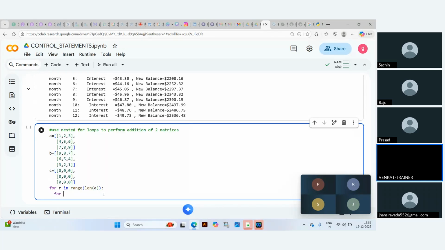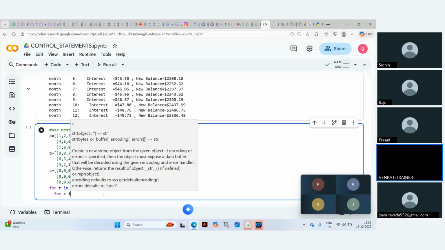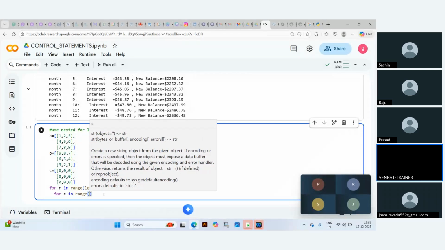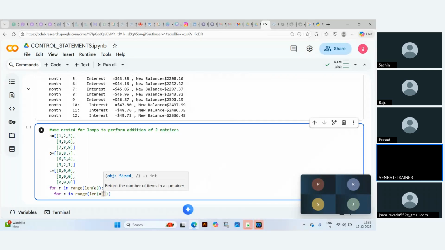Then for J, instead of that you can see C. Firstly, the outer for loop will be dealing with the rows, the inner for loop will be dealing with the columns. So J in range, length of A of 0, which is going to give you the columns.